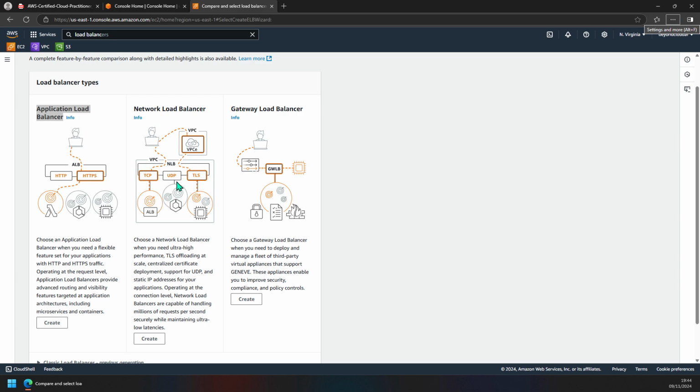Network load balancer will directly send the request without looking at the URL. But application load balancer looks at the URL, sees what path they are requesting, and then takes a call. So there is a judgment call that happens at the application load balancer, which doesn't happen on the network load balancer. This is the major difference between application load balancer and network load balancer.